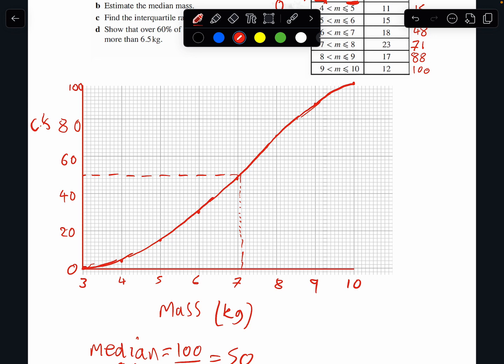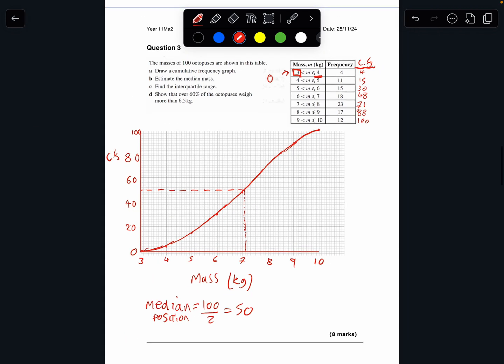So let's do something like that. Looks like about 7.1 kilograms to me. Obviously, you can have a range of results. It's obviously got to be more than 7. The reason being, we know that the first 48 was exactly 7. So at 7 it's 48. We're above 48, we're at 50. We clearly have to be slightly above 7. So don't put 7 in there. Use a bit of common sense for that.